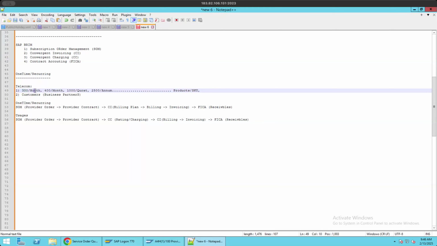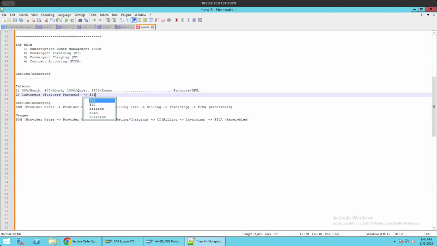So here the B2B comes into picture, but the sales rep says, my customer is now B2B, not B2C. The customer is changing, but the flow won't change. The customer can be B2B or B2C.